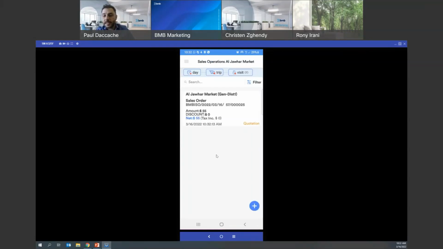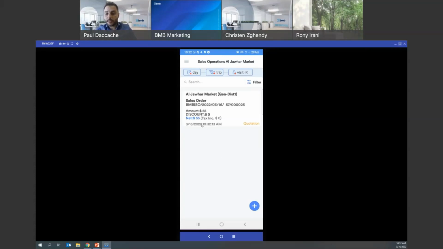Worth mentioning over here that the system will print now in English, Arabic, French, or any language that is right to left or left to right. And also worth mentioning that all of the system, whether the mobile part or the admin part, comes in all those languages. So it comes by default in English, Arabic, and French, and with any other language that is left to right or right to left, like Spanish, Portuguese, German, and so on and so forth.